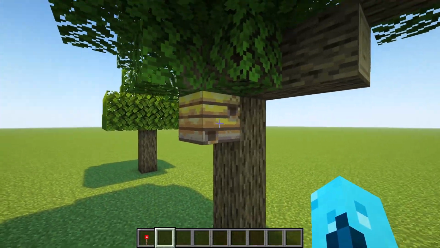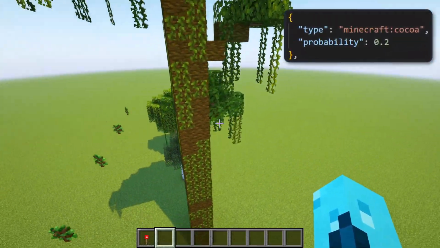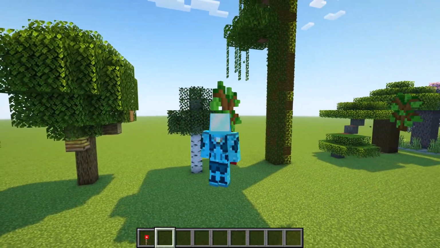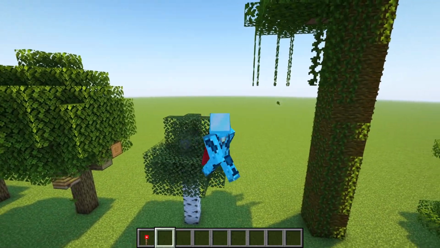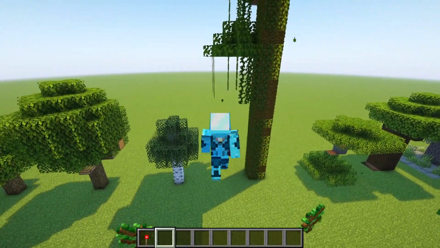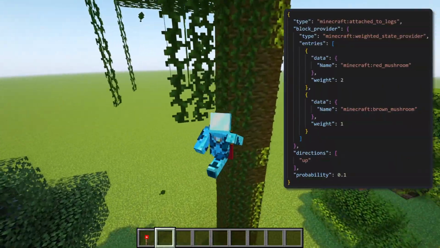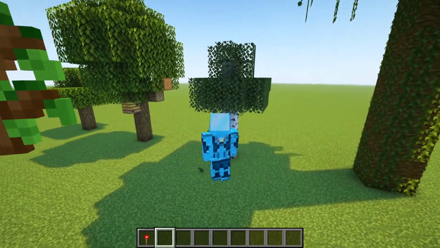The same situation is how beehives are handled, as well as the cocoa that can generate on the sides of jungle trees, although it looks like we didn't get any here. We can change the probability that those appear, but we can't actually change what those blocks are. However, 1.21.5, just like it added the place on ground decorator, also added the place on logs decorator, so that should be something that can be replicated now, unlike the creaking heart.